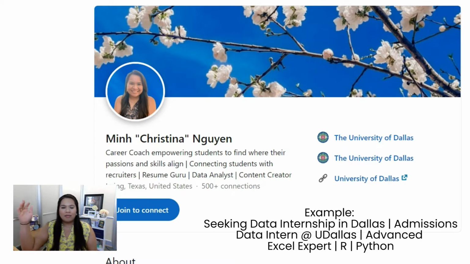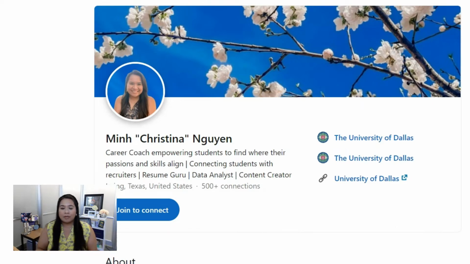One way is to make a list of all the jobs you're really interested in and look at the keywords popping up in the job titles. Those are job titles you might want to put in your own headline. You can put either a position you're in or some skills. I've done a bit of a combination of both here.